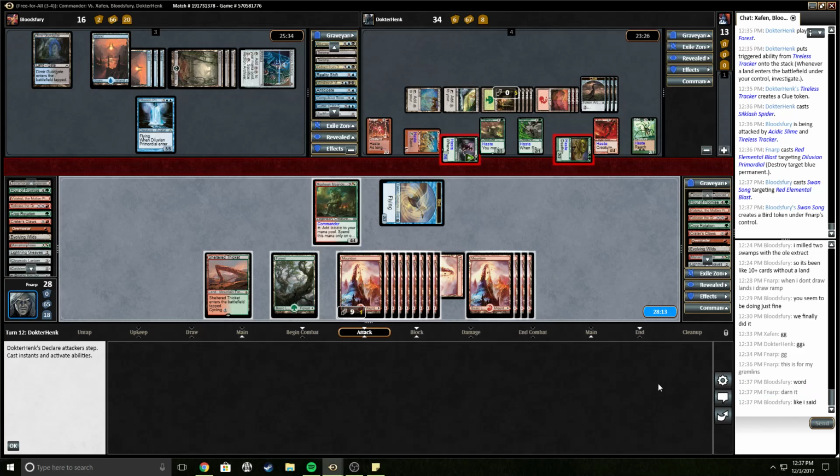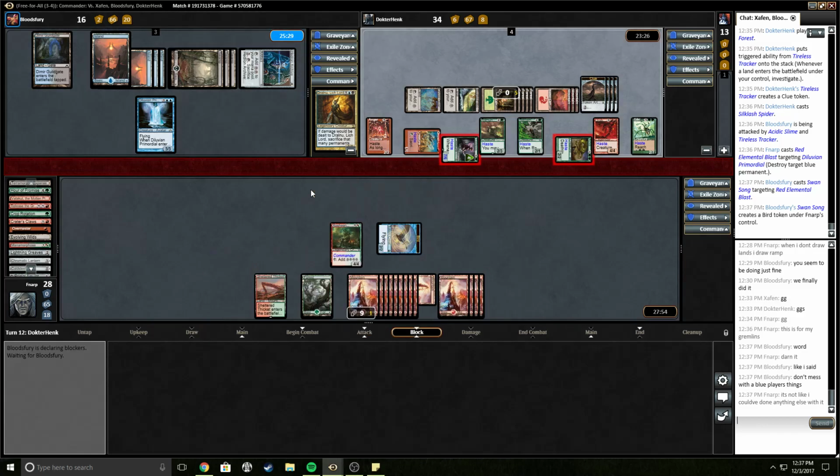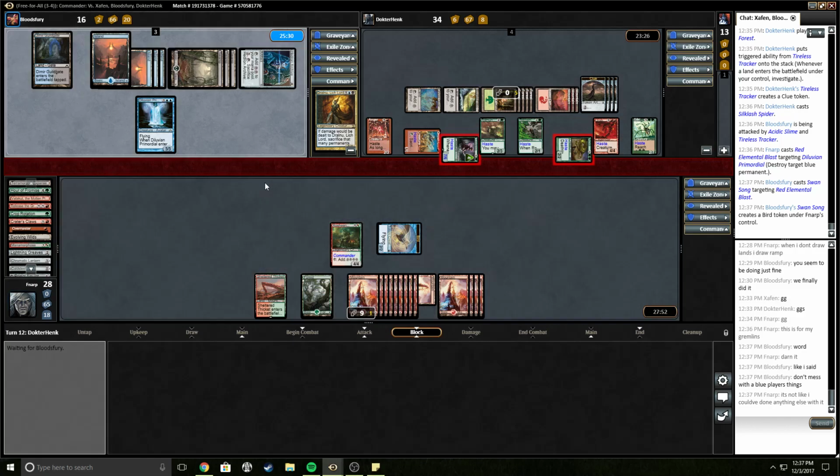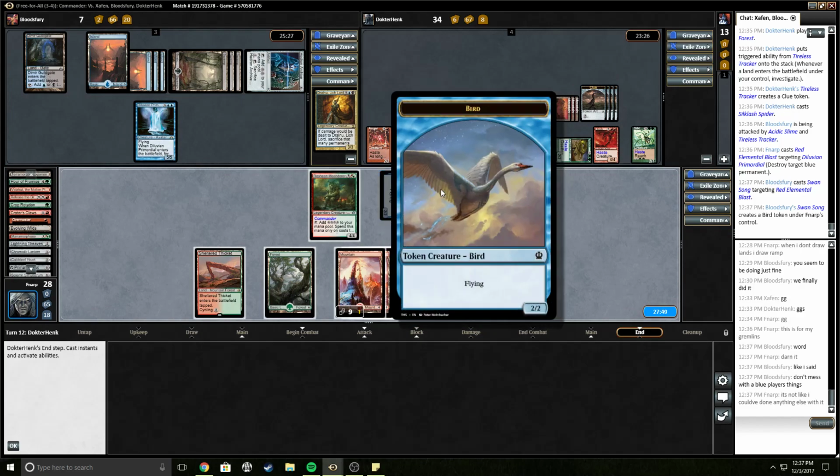Like I said, it's not like I could have done anything else with it. Don't mess with the blue players' things. Yeah, I get that you think you're really cool for that, but it's not like I don't expect this kind of stuff to happen. It's just, yeah. The super funness of counter magic and commander. Whatever. We've got a bird. I'm not upset. We traded 1 red mana for a blue 2/2 flyer.